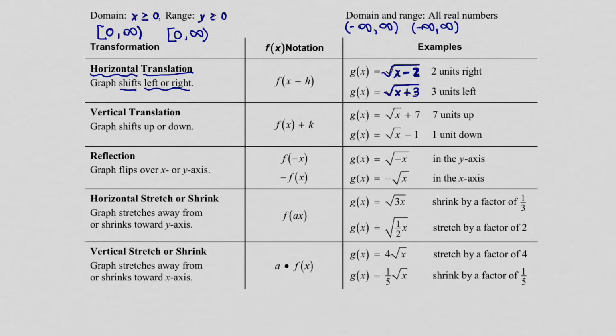Now the vertical translation. What's going to be different with the vertical translation is that it's going to be outside of it. So it's not going to be inside there with the x. It's going to be tacked onto the end there. So here we've got a +7. Well, outside of it, +7, we know that it's going to manipulate it 7 units, and the plus makes it go up. -1, it's being manipulated 1 unit, and then it's going to go down because it's a negative. So when it's outside, it's going to go exactly the way you'd expect. When it's inside with the x, it's going to go the opposite direction.